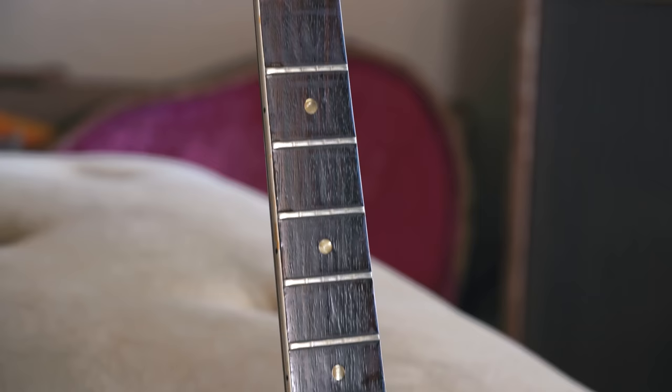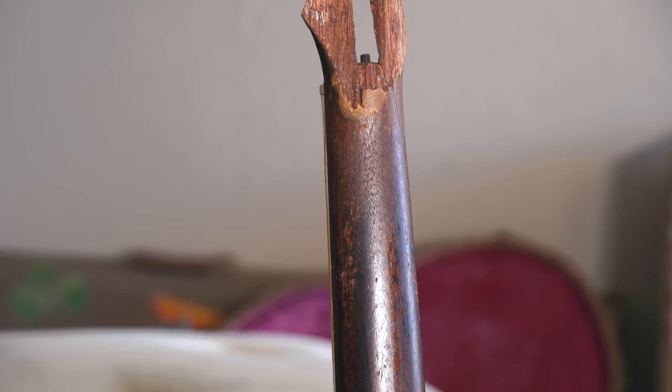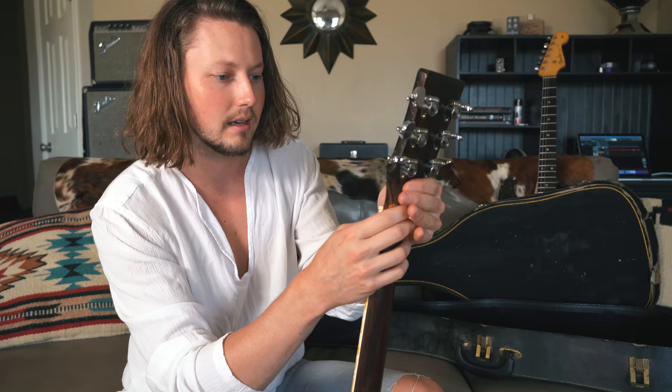There's just one small issue here, and that is the headstock, which is no longer attached to the guitar, unfortunately. I knew about this. I purchased the guitar with this in mind. Unfortunately, this one really had a nice fall, and we've got some wood missing here. So my original idea for this guitar was to clamp the headstock back in place, glue it back together, and see if we can get this guitar working. But I don't know realistically if there's enough wood here to make that possible. So I'm gonna call my friend Joel and see what he says. He will definitely know what I can and can't do with this thing.